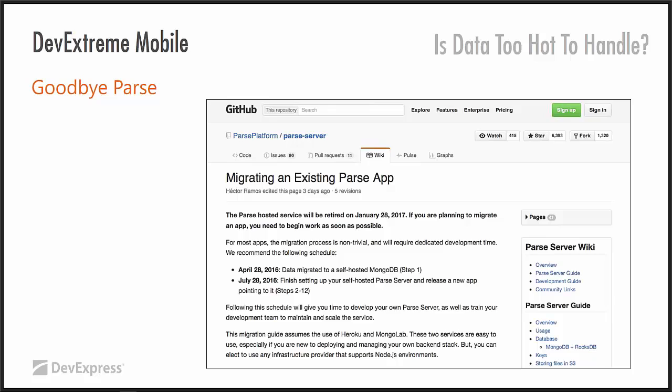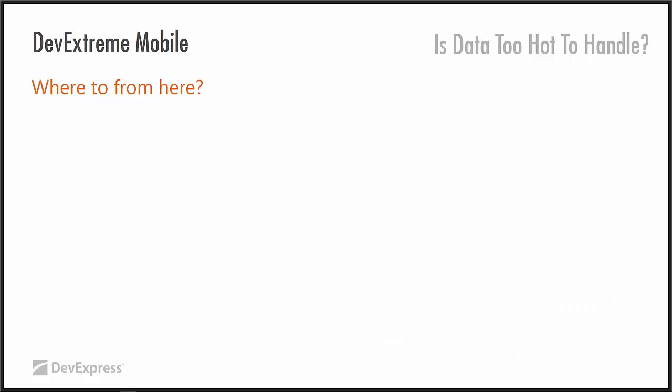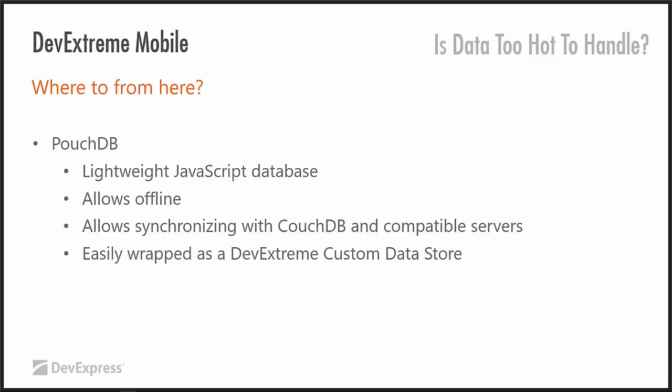In the research that we did for this particular webinar, we came across a really cool little library, which Julian's going to show you how to implement inside DevExtreme shortly. The library that we came across was one called Pouch. Now, PouchDB, wait for the screen to update. It's a lightweight JavaScript database, and what's really cool is it allows offline use. So everything you do inside Pouch, just think of it as an object database that you can run inside your mobile application. It does have full support for synchronizing back to a CouchDB or any compatible server implementing the CouchDB sync protocol.